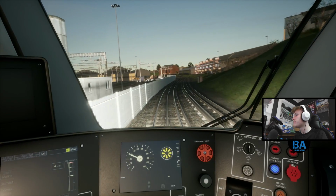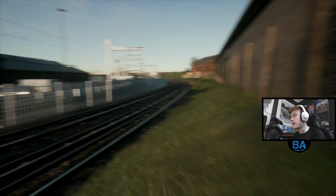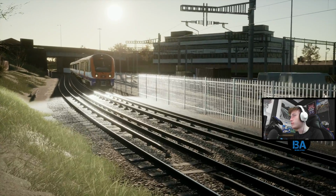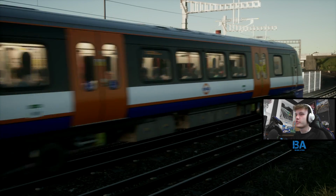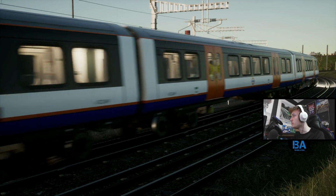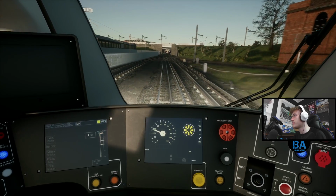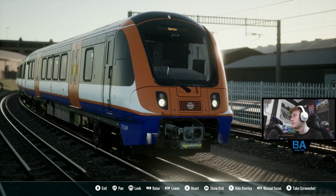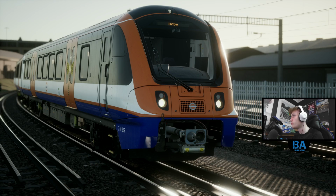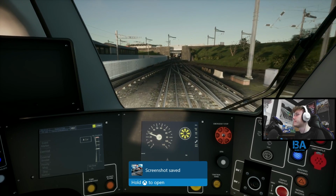There we go. Yeah, shame you can't use this train in free roam on the route because it just won't get power. So you have to do Scenario Planner off the rails mode, which is a bit of a shame. This is the best thing you can do. Okay, so let's try and get another photo now. We're actually sort of out there. That's much lighter. Well, obviously with the settings we've got with it, that's much nicer. There we go.